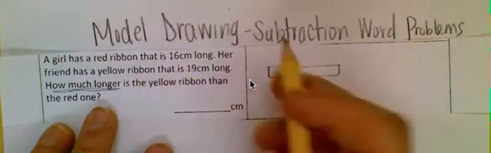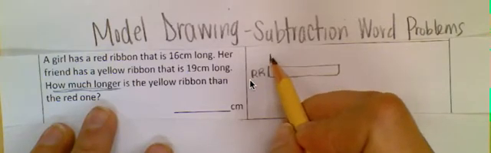We're talking about a red ribbon and a yellow ribbon, so we like to label these as easy as possible. So for red ribbon, we're just going to do our R, and we know that we start at this edge of the bar.